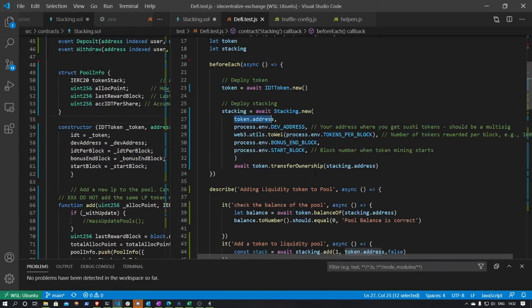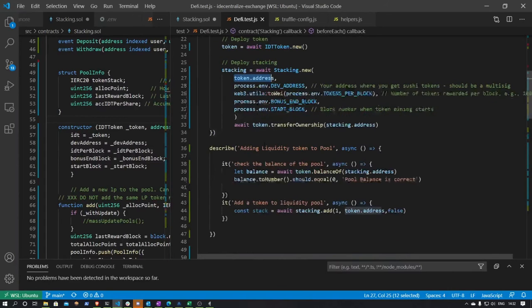Okay, it's a copy, and I transfer the ownership of the token to the stacking contract.